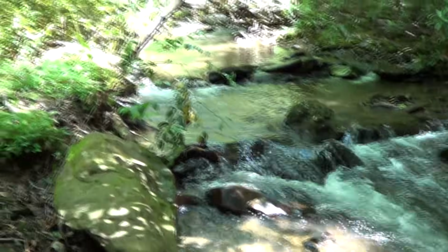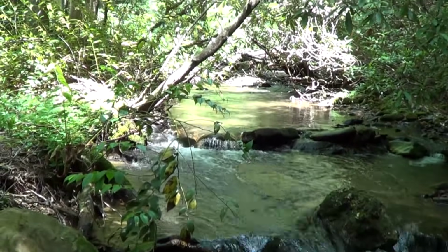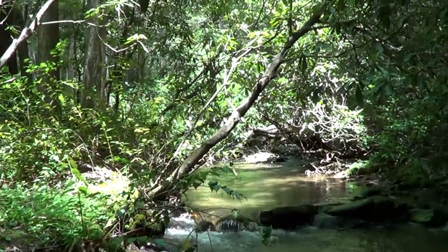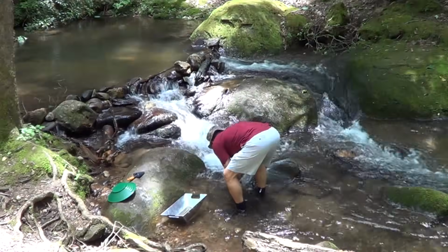But you can see this area, it's real pretty up here. There's some nice looking stuff up here. There's a nice little cobble area right in there I should probably test. I just don't want to bust my butt getting up there, but that's real pretty. Bunch of down trees. I might grab a scoop of that stuff up there.